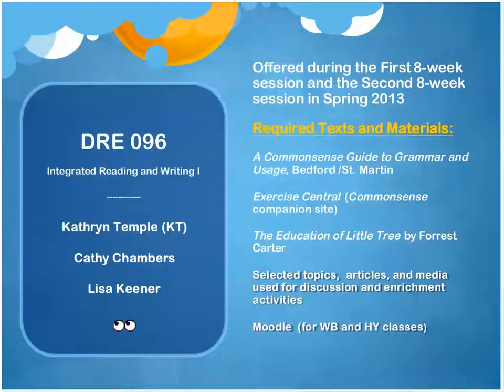We used the novel, The Education of Little Tree by Forrest Carter. If anybody is familiar with that, it sounds like a wonderful, sweet little book, but then when you start really investigating the author and things, you can really get into some interesting discussions about racism and diversity and pretty much how people view other people. So beyond the novel, we would supplement it with real things about the Trail of Tears with the Cherokee Indians, nonfiction stuff that could enhance the discussion so that they could look at the novel but in relationship to some of the nonfiction things.